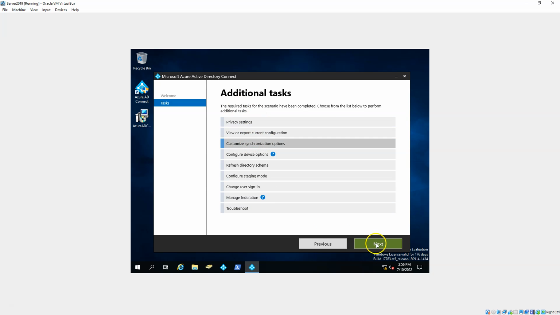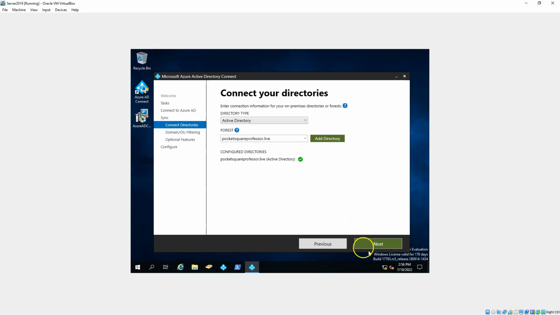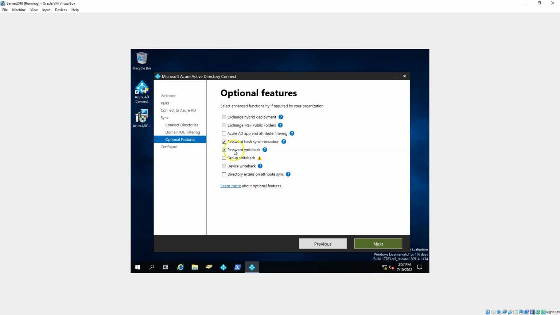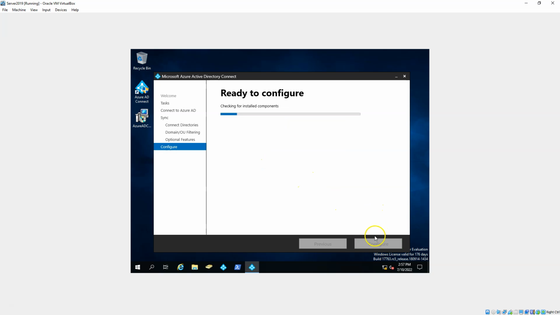So just to show you here, we're going to look at a couple of different things. We're going to go ahead and sign in to our Azure AD, so again, this is the Office 365 side we're going to sign in with. It's going to reach out and connect. Okay. Then we're going to go ahead and hit next. Since we're already connected to our on-premise environment, we're going to skip the domain and OU filtering. We don't really care about that. We are going to put a little checkbox in here for password writeback. So we're going to go ahead and hit next, and it's going to configure this. Good. Then we will configure.